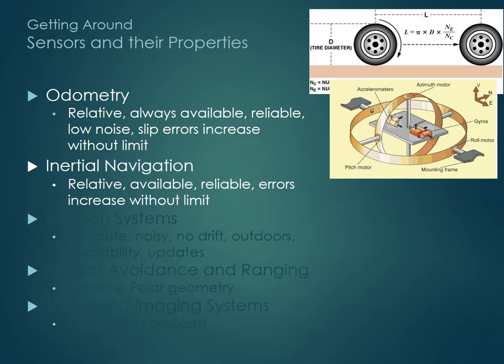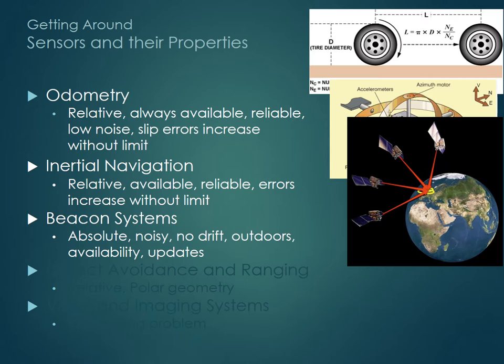Inertial sensors include gyroscopes and accelerometers to measure rotational and translational motion, also from a known starting position. They are widely used and found in many devices — ships, planes and rockets — but drift errors can again accumulate without limit. Ships and planes have long used beacon systems, of which GPS is now the standard. It's based on trilateration — the intersection of timed radio paths from three or more known satellite positions. GPS is great for outdoor localization, but signals aren't too good indoors. It measures absolute position, but updates relatively slowly, and is subject to random timing and atmospheric delay errors — a mere 3 ns time shift giving a position error of around 1 meter.